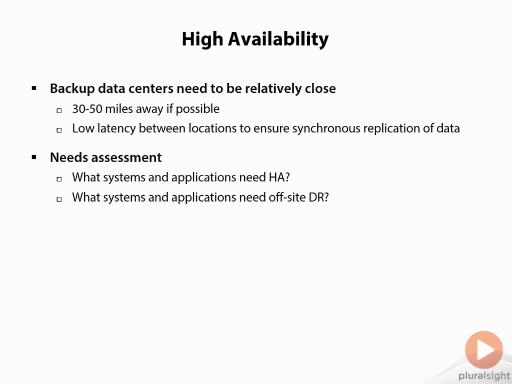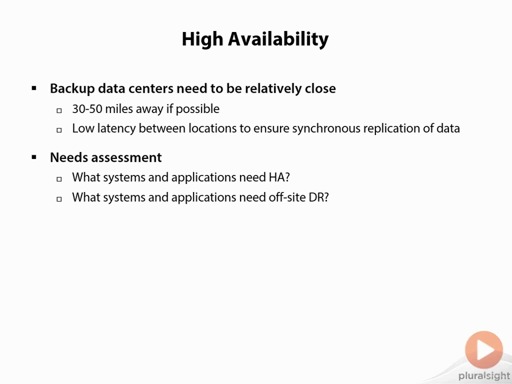Roughly a 600 megabit per second bandwidth is kind of like a general rule of thumb, and under 10 to 15 milliseconds of latency. Again, it's application dependent. Some are a little more tolerant, some are a little less. So it really depends upon your needs assessment, and when you do your actual site assessment, understand, okay, these are my applications, these are the HA requirements, the bandwidth, the latency, and so forth. You may find that 30 or 40 miles is sufficient. You may be able to get away with 300 or 400 miles. It just depends. All right.